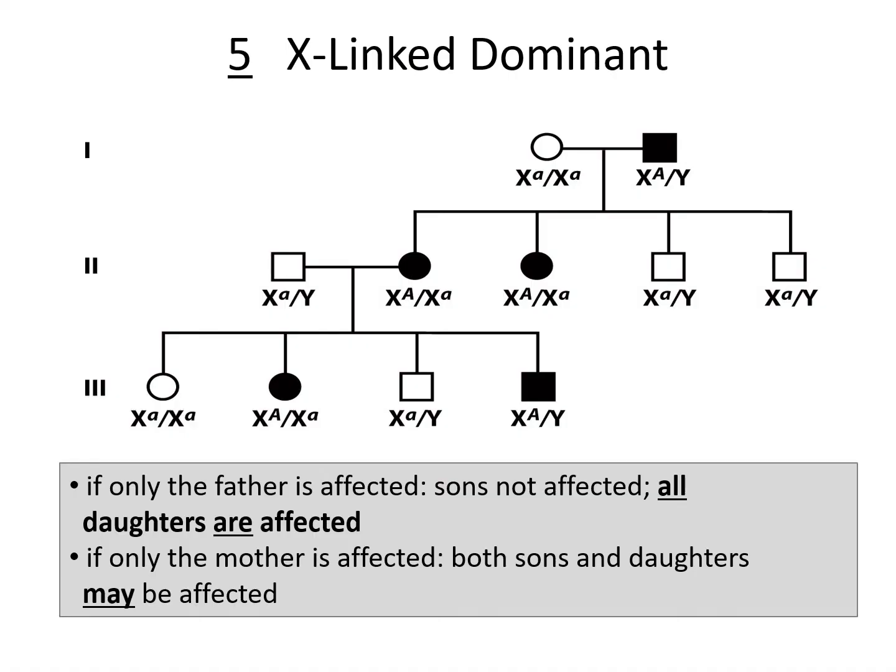And finally, we can have X-linked dominant. So this is where the dominant form of a gene on the X chromosome is responsible for the trait that we see. And you can see here that if the father has this condition, all of the daughters have to have the condition because they have to get 1 X from their father. And that 1 X will override the effects of the other X they get from their mother if it's a recessive. So it's something that pops up more commonly. And again, the main thing that will help you identify this is that a father with the condition will pass it to all of his female children.